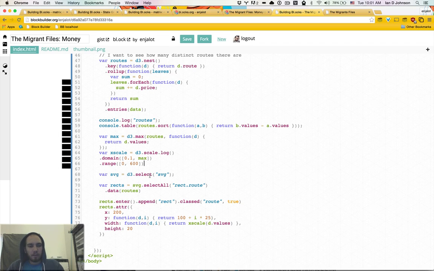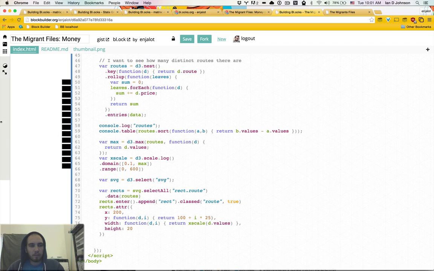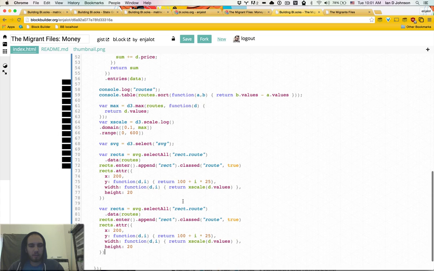All right, so let's see here. The simplest way to do this, actually, what I do a lot, is just copy this stuff. We're going to make the labels with the exact same pattern. Instead of rects, we're going to do text. And it's going to be label, labels.